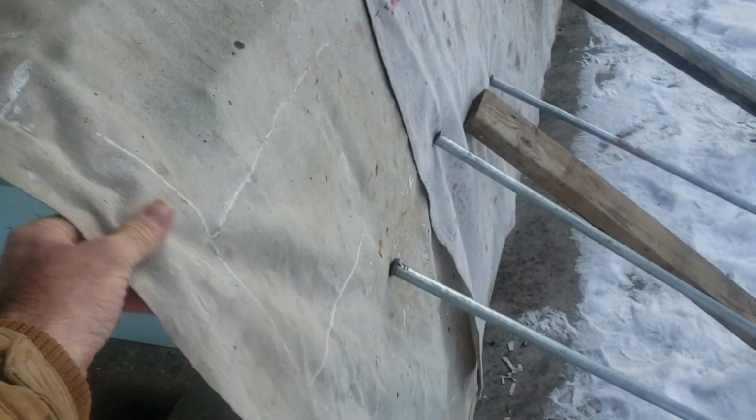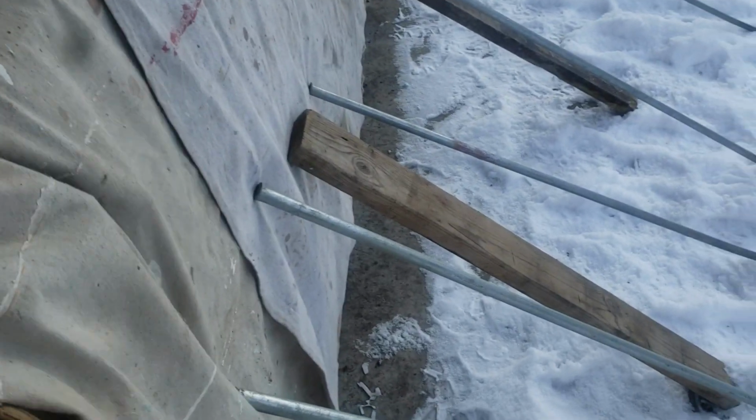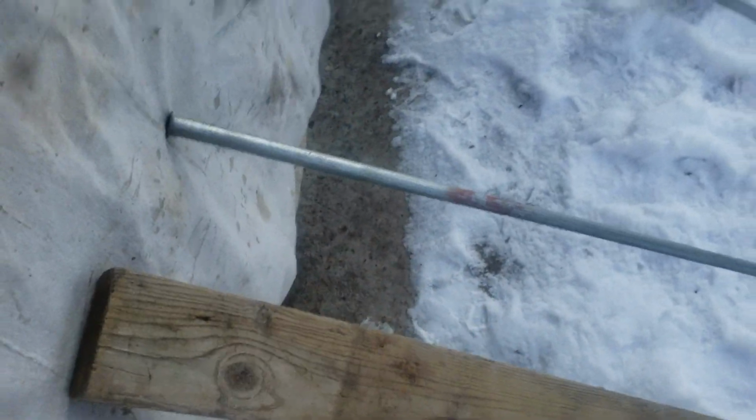Normally I would use a bed comforter instead of canvas, but you want to make sure you don't put plastic on the front of your hives. Bees put out a lot of moisture, and you want to make sure that moisture gets out of the hive. I've got insulation board up against the front of the hives, and I don't do this during the day, just at night. So you basically remove everything in the morning, let the sun hit the front of the hive.